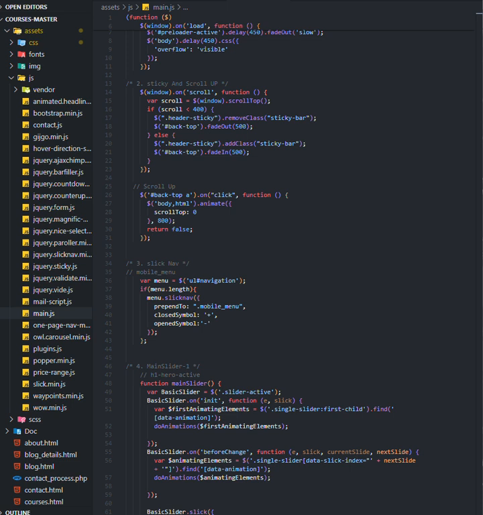Then we go on to DevOps. DevOps is also a part of web development that combines development and operations. A DevOps engineer works on continuous integration and deployment, ensuring that the deployment process is smooth and efficient.